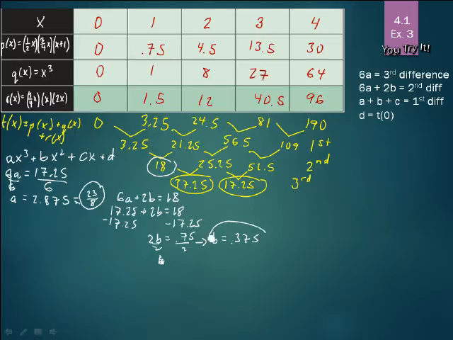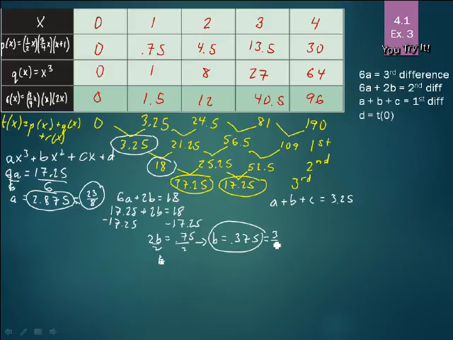Okay, so now let's find C. So A plus B plus C will equal the first difference, and that's between x equals 0 and x equals 1, which is 3 and 25 hundredths. So A is going to be here. There's our decimal form and then fraction. Let's go ahead and convert also B into a fraction because we'll need that for the end here. So that's 3/8 by the way.